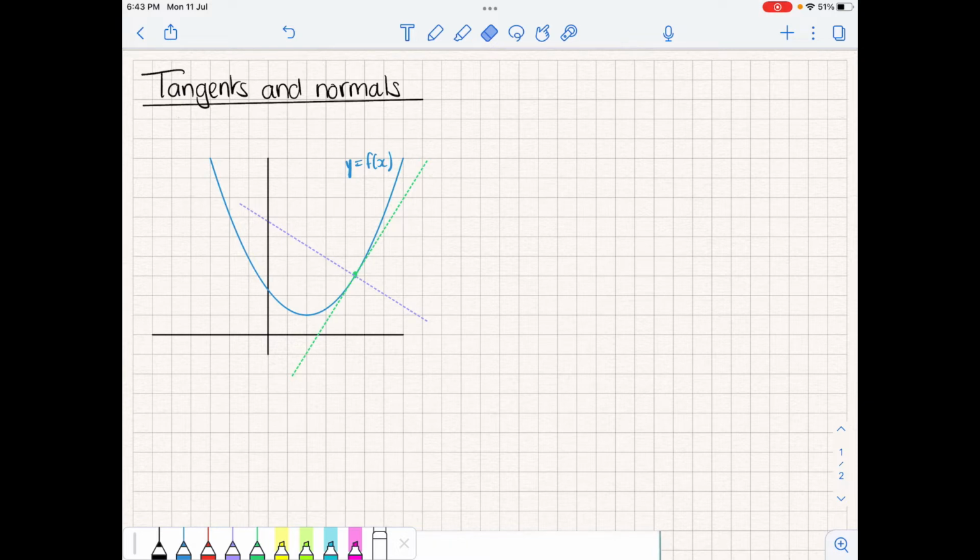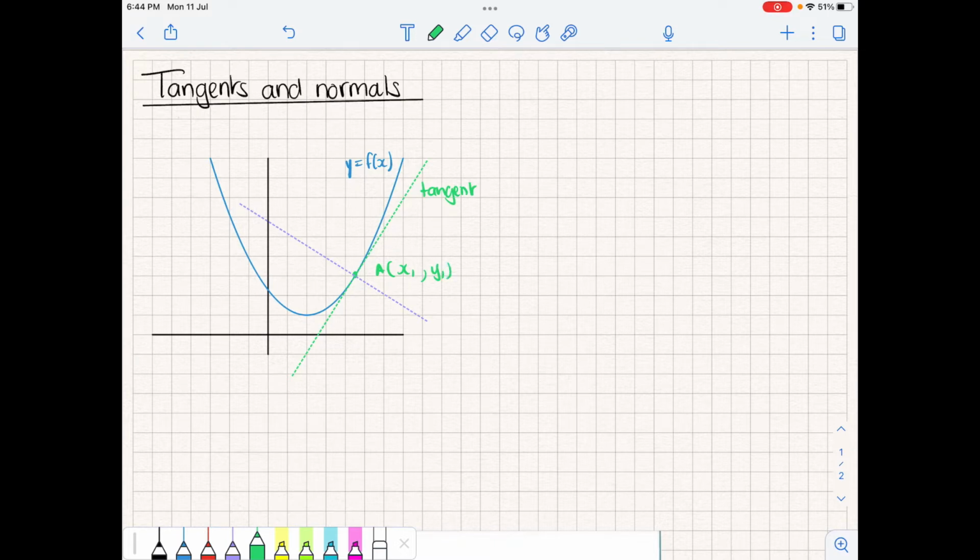Now, if we go back to IGCSE, and we think about before we were able to find the gradient of a specific point using differentiation, the only way that we could find the gradient for a specific point on a curve was by approximating it with a tangent, because the tangent at that point has the same gradient as the curve at that specific point. So what I've drawn here is the tangent. Right, this is the tangent at this point, and let's give this point some coordinates. Let's say it's x1, y1.